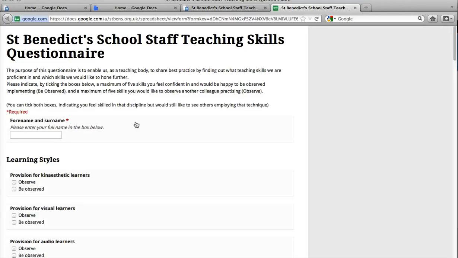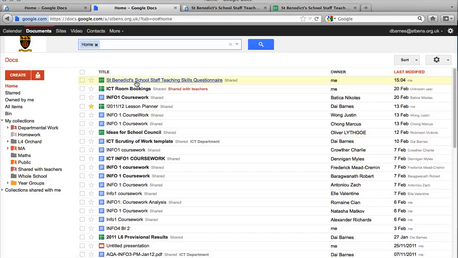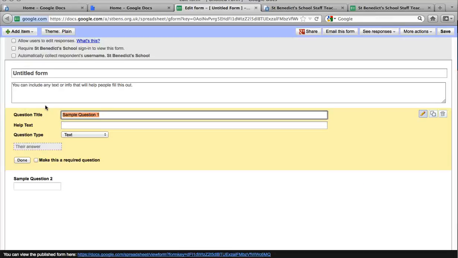So just have a quick look at the form. It looks like this. Nice and easy. It's really easy to do. So you create yourself a Gmail account, and along the black bar at the top, you'll get the documents. Or you click on more and go to documents or whatever, you'll find it. So when you're in documents, click on create, go to form, and it will give you what looks like this.